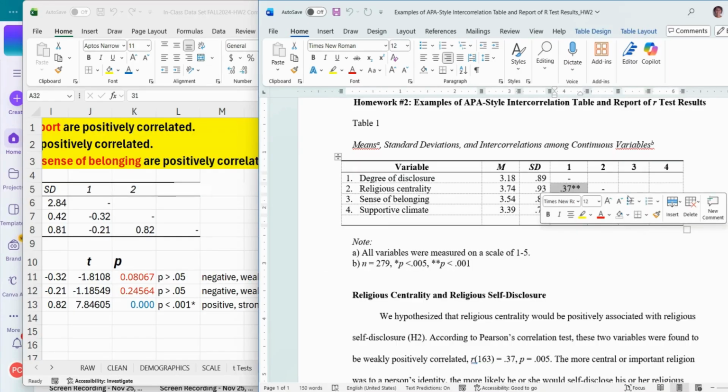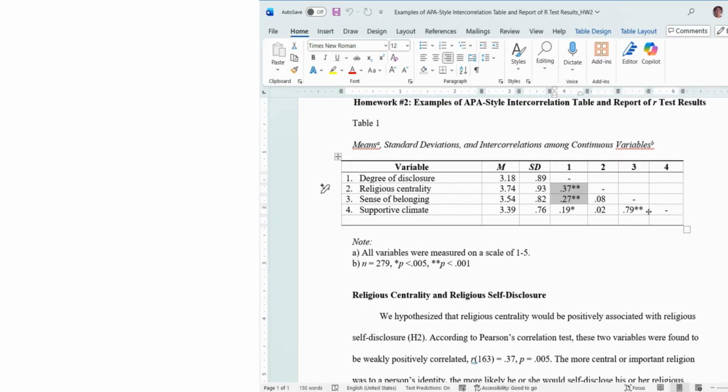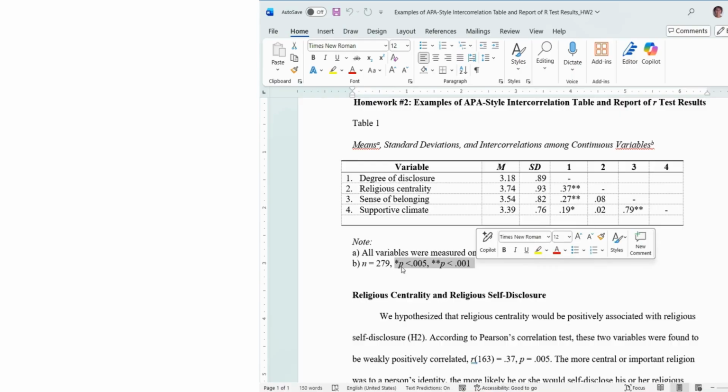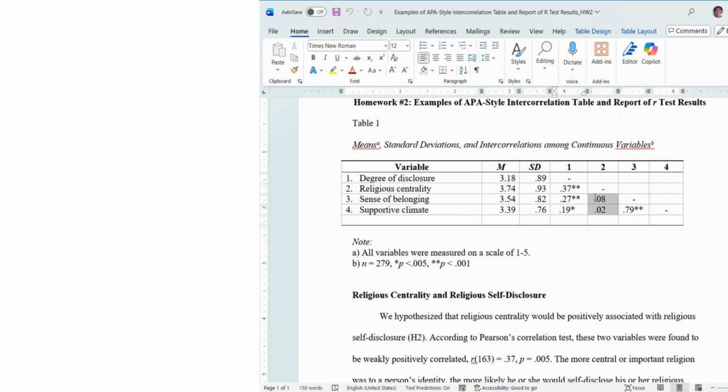Whereas these correlations, these 2 and also this one as well, are significant at p less than 0.001. So they are significant, but at different p-values. And you help the reader understand by putting the asterisks there in the table. Now, the correlations with no asterisks mean they were not significant.